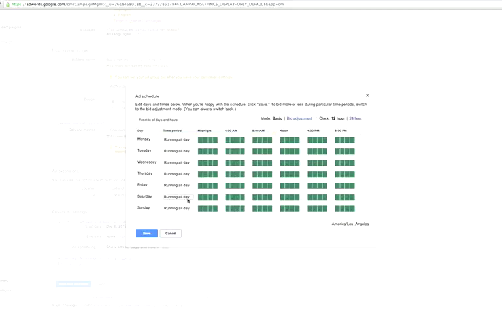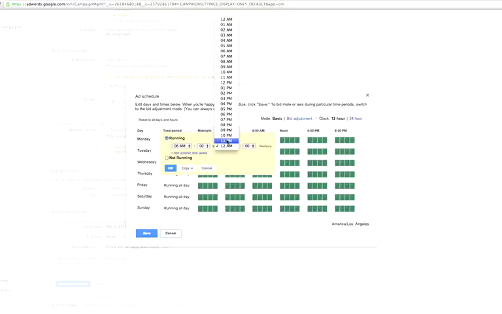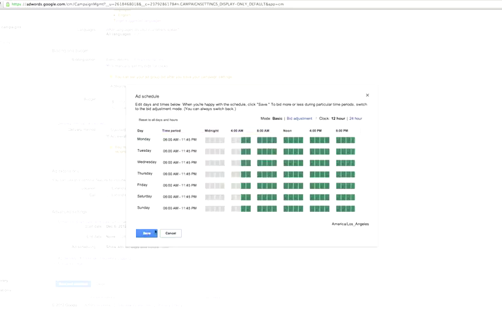Now, if they're expanding their campaign, a lot of times they're going to expand their campaign to run 24/7 to have an after-hours answering service. If that was the case, I'd probably still set it from 6 a.m. to 11:45 p.m. or something like that, and then copy to all days, right? So let's say I did that. Even if they have an after-hours answering service, I don't think I want to run my ads too much from midnight to 6 a.m.